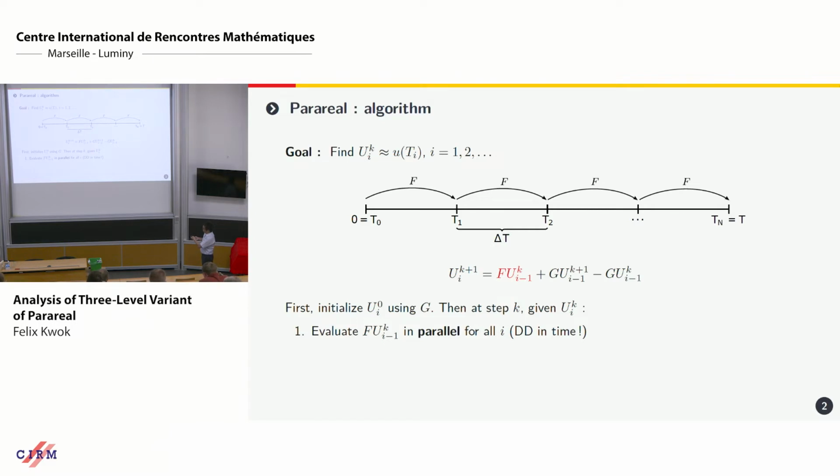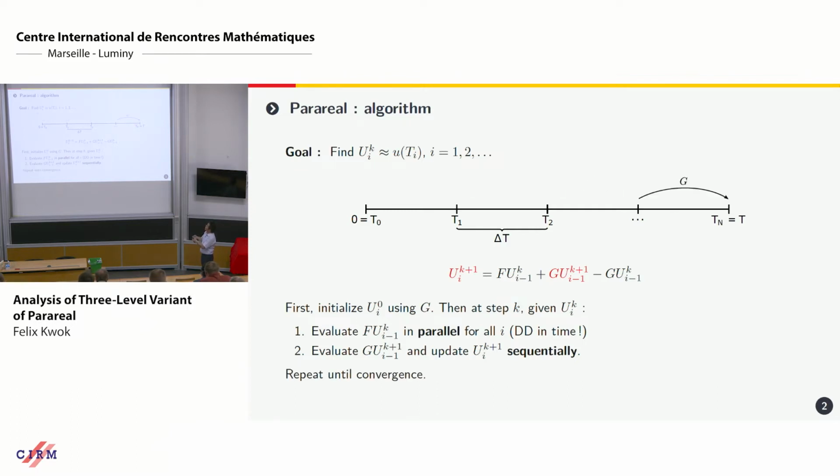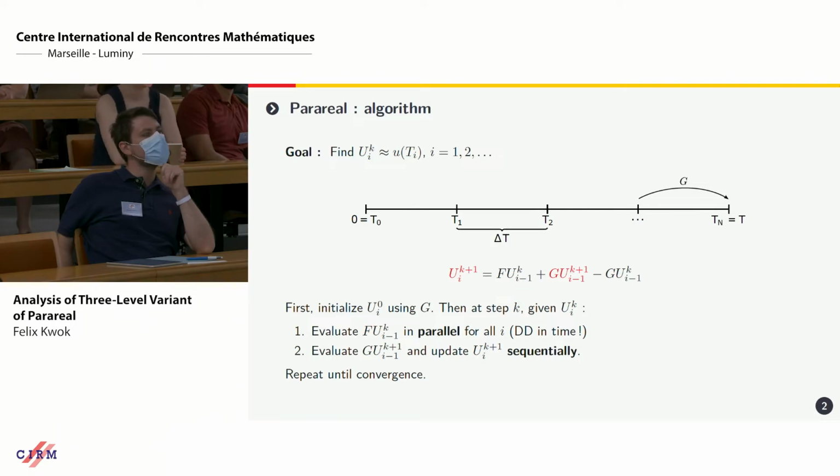So what you now do is you propagate. You look at this recurrence, and now there are two things on the left and on the right that are indexed k plus 1. The subscript that indicates the time points goes from i minus 1 to i. So you solve this sequentially again, but using the coarse propagator, which again is supposed to be cheap. That one's supposed to finish quickly.